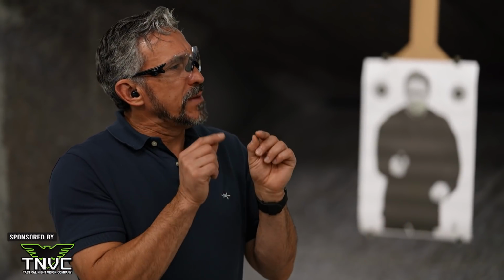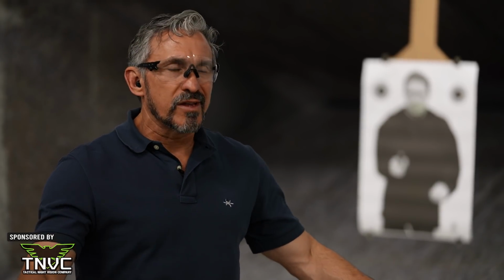One of the things that I really want to emphasize is that these are elements to being able to shoot faster. And sight management to me is one of the easier ones to manage, because once a shooter understands sight management, it allows them to focus on the things that really are going to impact your ability to shoot fast. But part of shooting faster is not just about that first shot that you fire. It's about all the other shots that you want to try to fire and how to be faster when it comes to multiple rounds.